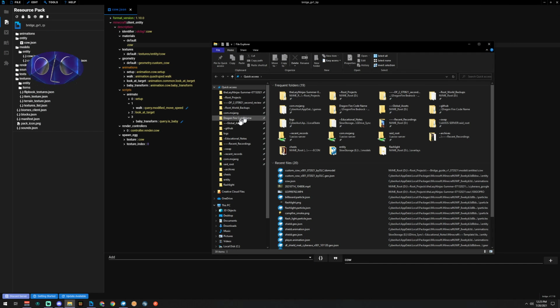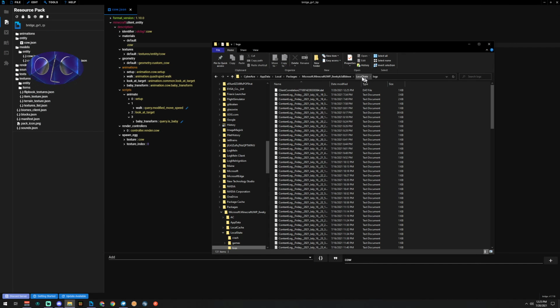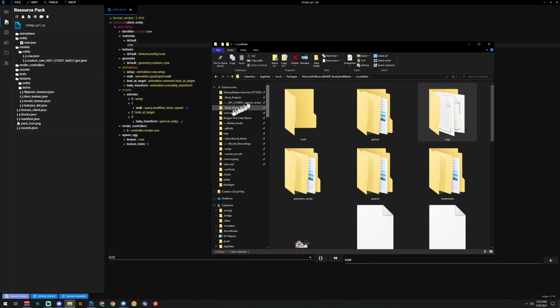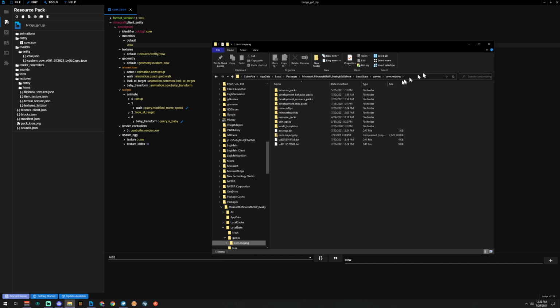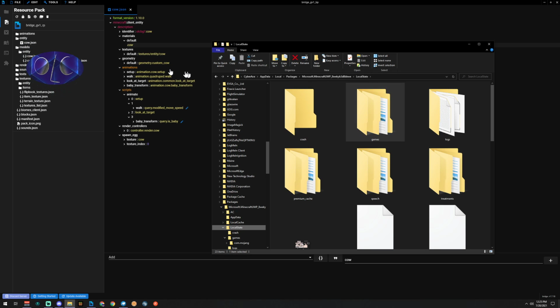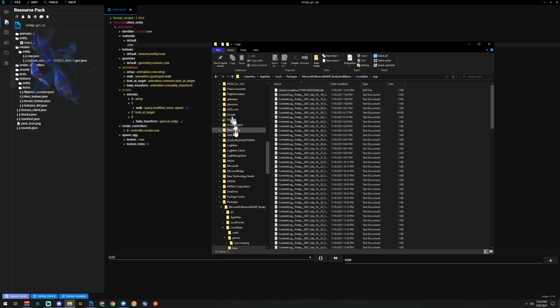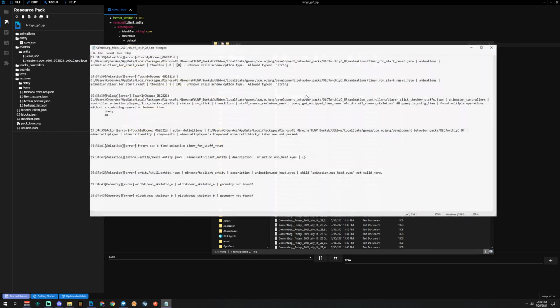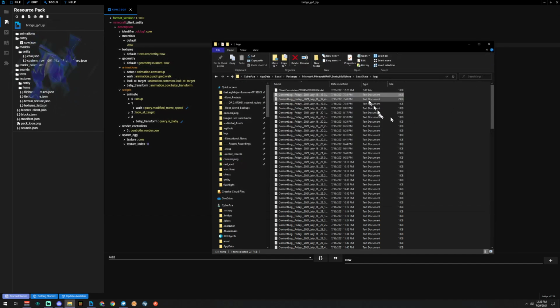So let's open up and go to logs, and so you're always gonna have this folder pinned because you have to always have this folder. You're just gonna go there all the time. If you go back to your local state, so 2 folders before that is logs, and I pin it on the side as well so that I have easy access to it. So we're gonna open it up. Oh, that's not the one.